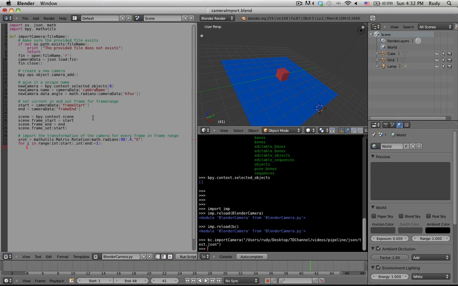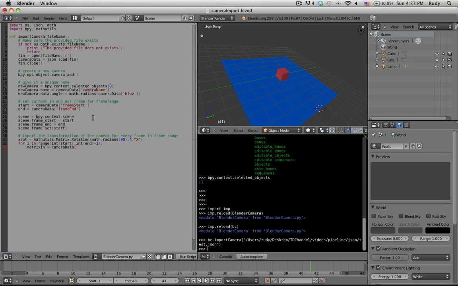Then we're going to go down here, and we're going to create a matrix in, that's going to be equal to camera data. And here we're going to have to do a little bit of playing with some of this information.